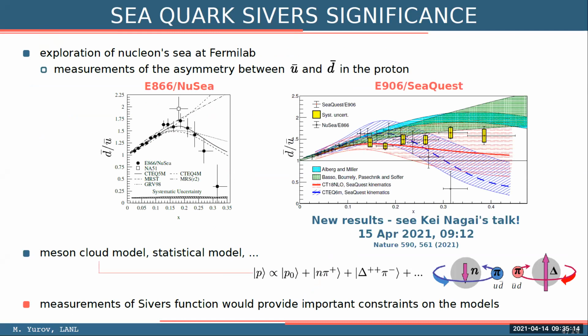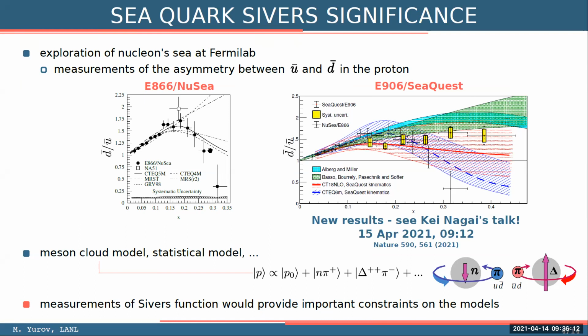Our program is built upon and is an extension of a series of Fermilab experiments that explored the nucleon's anti-quark content for many years now by measuring its flavor asymmetry in a wide range of x values. On the left here, you can see the results of the Fermilab E866 experiment, or NuSea, that measured the strong d bar over u bar enhancement, while previously the sea-quark momentum distribution was naively believed to be symmetric. And the yellow squares on the right figure represent the results of the SeaQuest E906 Fermilab experiment, which were very recently published in Nature, and SeaQuest was designed to investigate the flavor asymmetry at higher x values compared to NuSea.